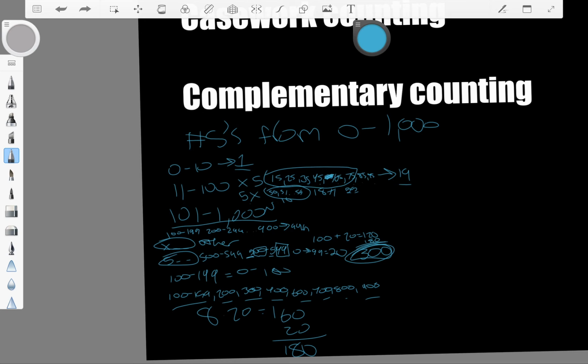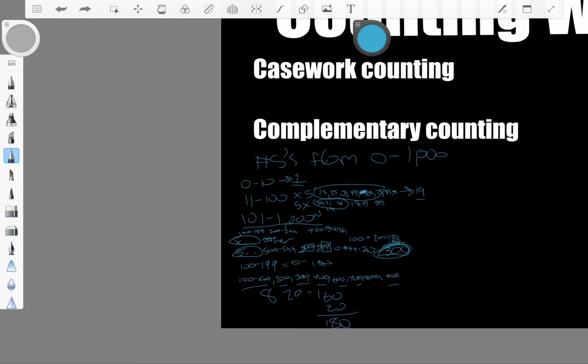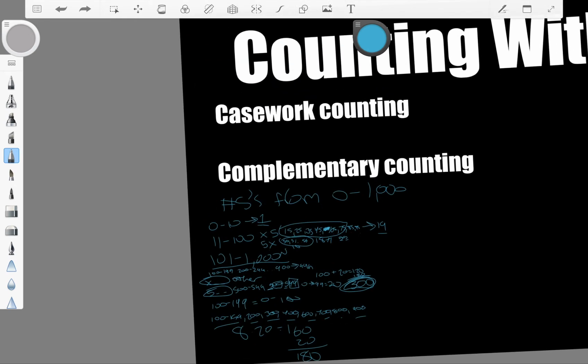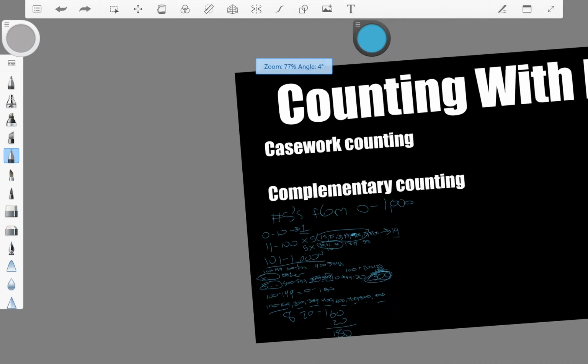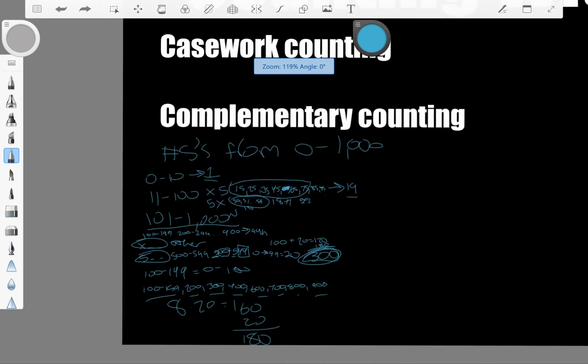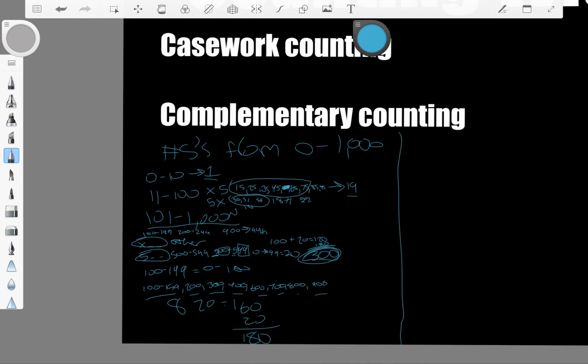There we go. Okay. So yeah, split it into cases, and that's a pretty good way to do casework because it's called casework. This comes up a lot in math competitions in counting and probability. So it's a really useful trick to have in your toolkit. If you run out of options to do a constructive way to do it, you can do it in cases, right? So I believe that concludes casework counting.